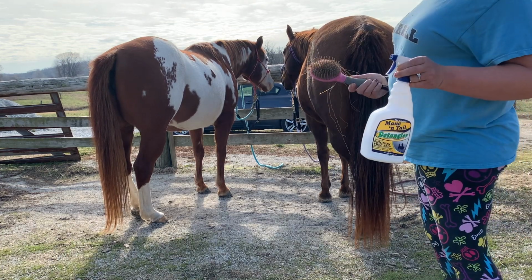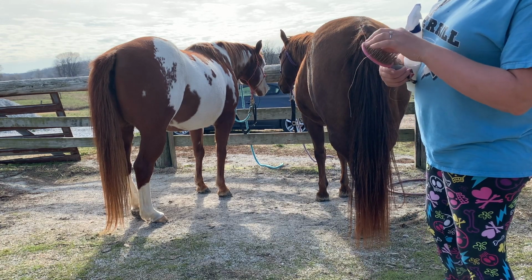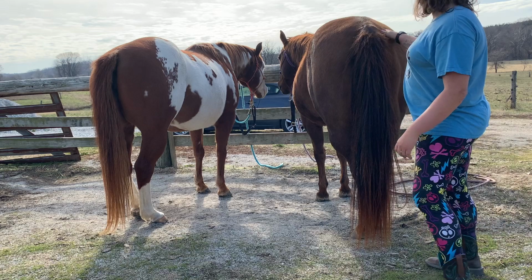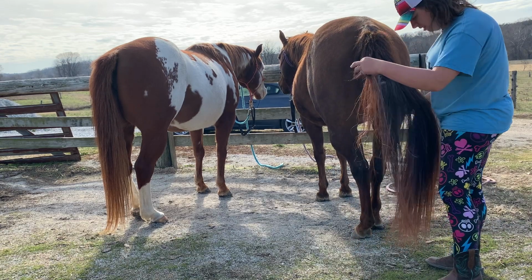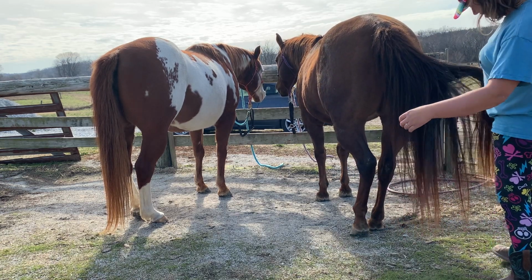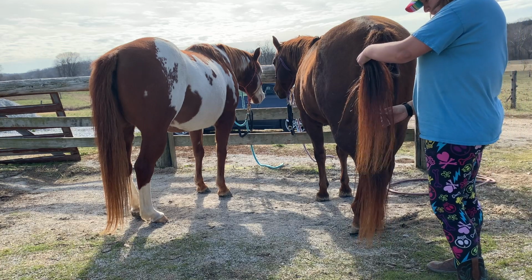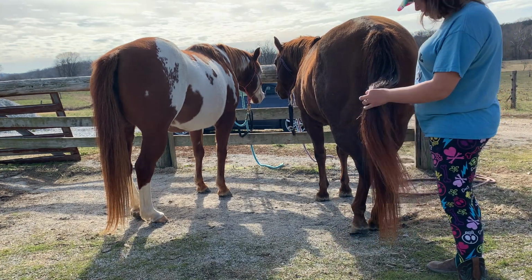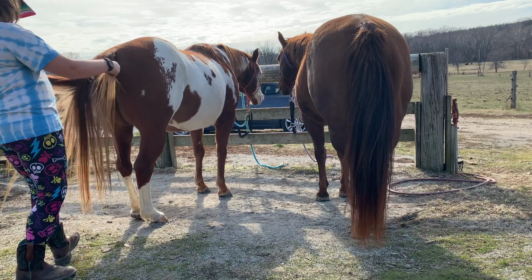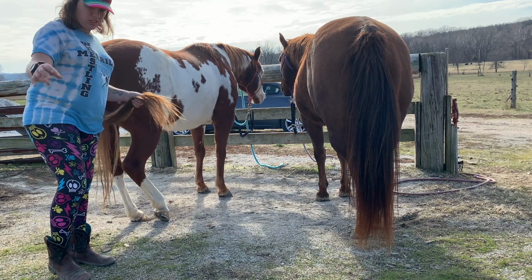Mane and tail detangler, and a brush. This brush actually needs to be cleaned out a little bit. Actually, a lot. But I'll set that here. I go through the tail. She got lots of white in it this year. Pick out anything big, such as junk like that. You know, check Cali's quick. I don't see anything super big in hers. It's not bad. Okay.